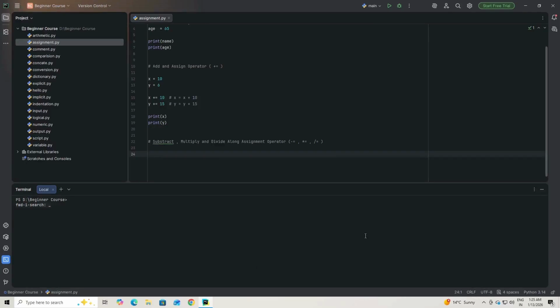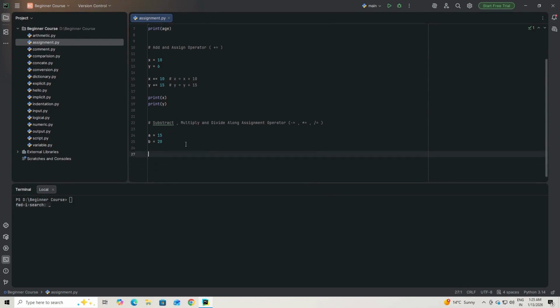Let's now see a practical example of the third type of assignment operator, which is subtract, multiply, divide along with assignment. Here I have put comments showing the operators used in the operation along with the Python code. Let me write a small code snippet, and all the operations I have defined in the comments will be used one by one in the code below. I'm putting a variable a, assigning a value 15, and another variable b, assigning a value 20.